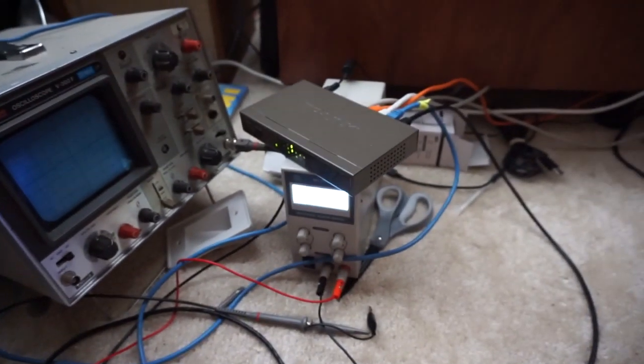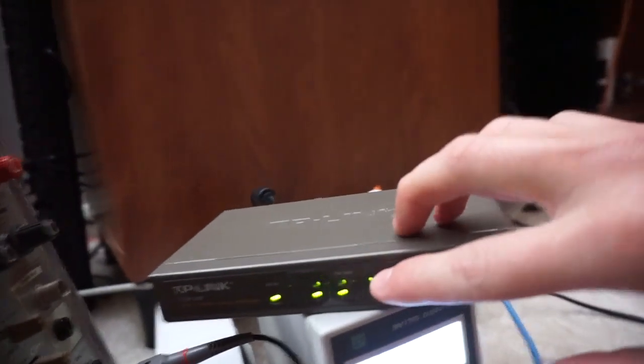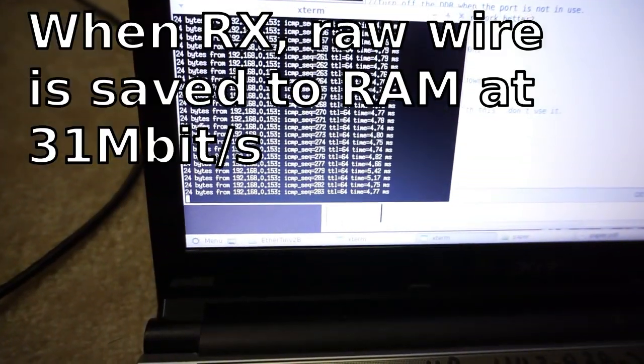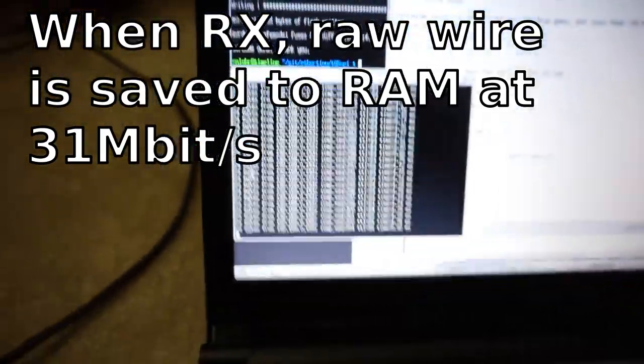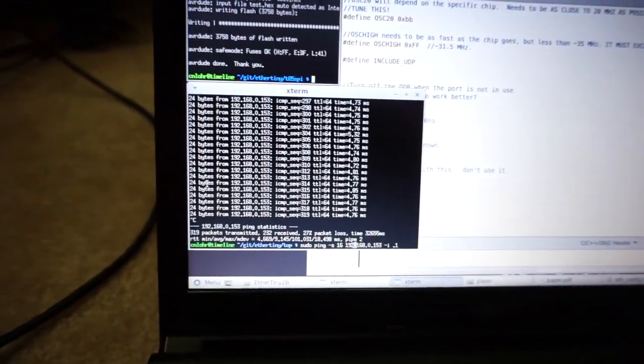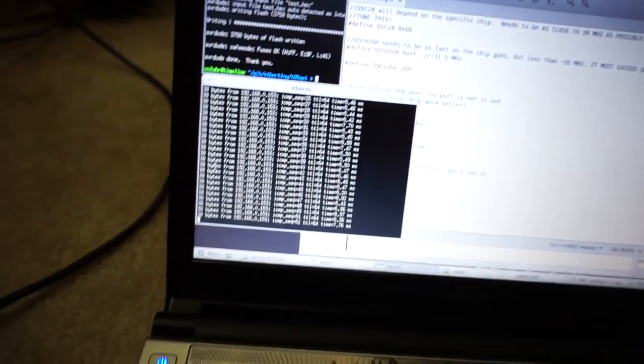Here I am pinging the device through a network cable hooked up to the switch. See the nice little 10 megabit link right there? Over to my computer, and I am pinging it. Though the packets it handles can't be very big, in fact I believe it can only handle about 90 bytes on wire, so the biggest ping payload I'd be able to send is somewhere in the order of 30 bytes, it can receive them and it can transmit them back. It drops a bunch of the packets too.